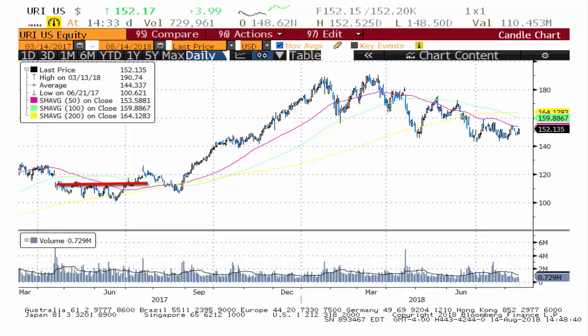So what you see here, though, is that by July, we got executed on the second part of that position, the second half of that position, and as I show you with this big red arrow, the stock ran all the way up to over $180 a share by early 2018. So buying that momentum was an excellent timing mechanism for getting more shares of United Rentals. We used a buy stop order. In other words, as soon as United Rentals traded to and above 112, the broker automatically bought more shares of it. Automatically, without you having to sit in front of your computer screen or set an alert on your screen or whatever. So very useful in some cases to use stop buy orders.